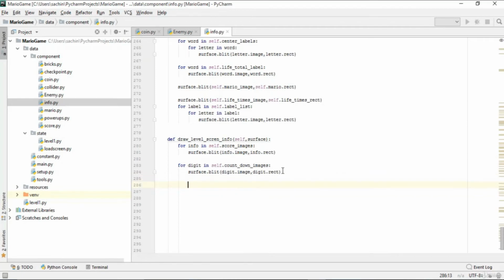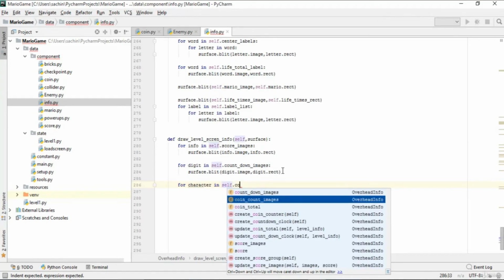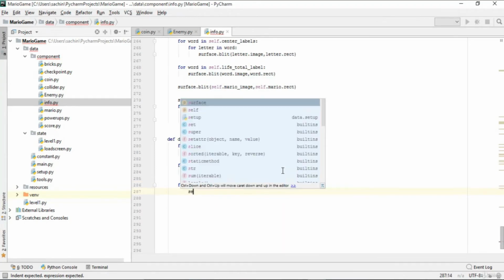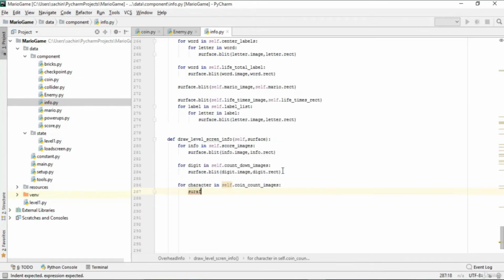So next thing, we can get the character in this coin count image again. For that, outside this digit, let me say for character, get me the character in self.coin_count_images, that is also a list, and just bleed that in this surface.bleed.